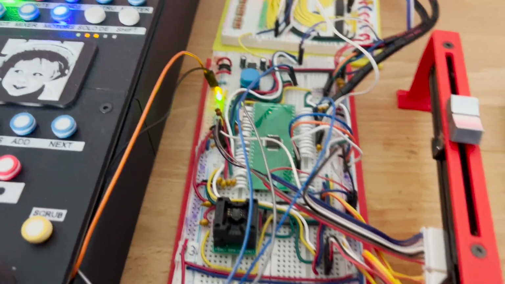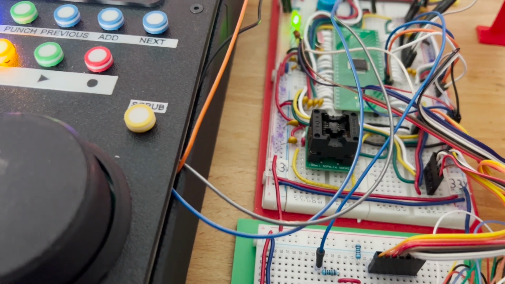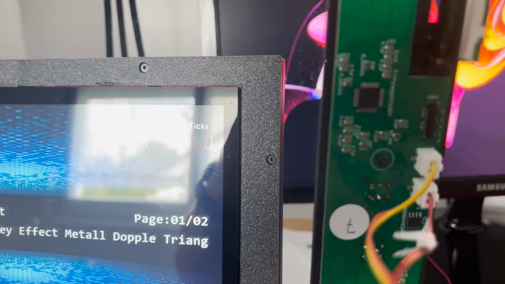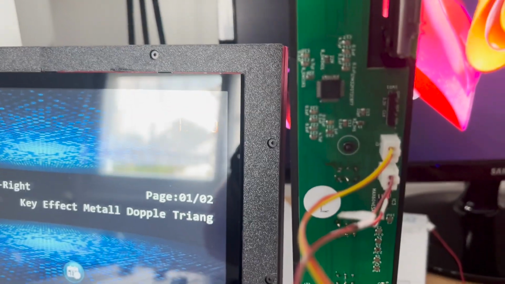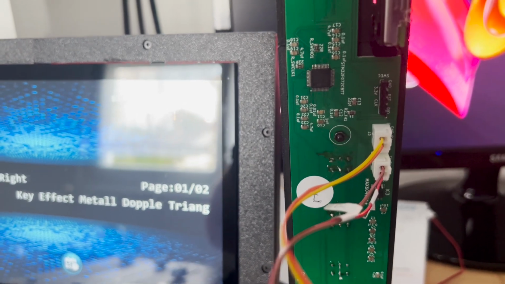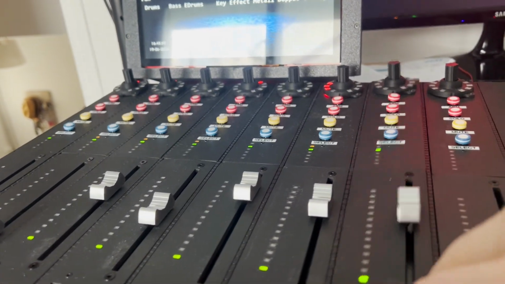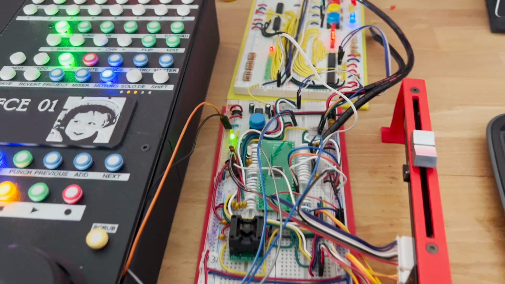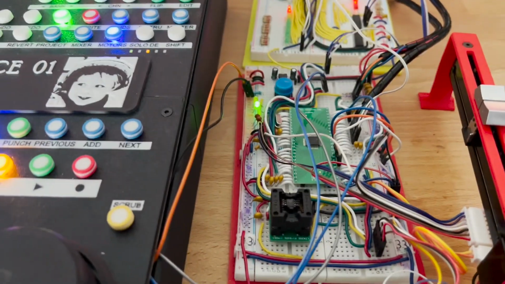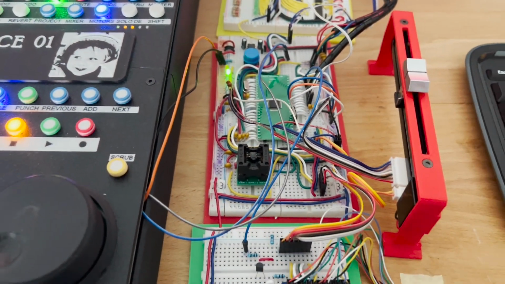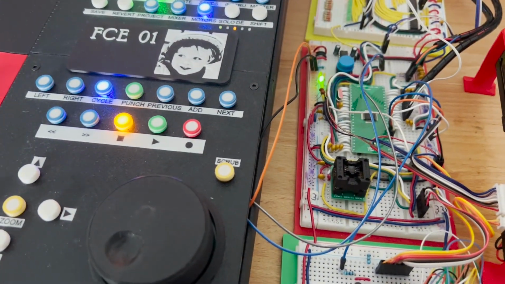Just a last note, quite technical: in the existing channel strips, there is no implementation of a crystal oscillator. Here you can see that next to the MCU, there is substantially nothing. What you are seeing are just decoupling capacitors. I have implemented the crystal oscillator here, and it will be implemented in the final version of the PCB, because I'm looking for more stability on certain aspects of the routing of the channels.